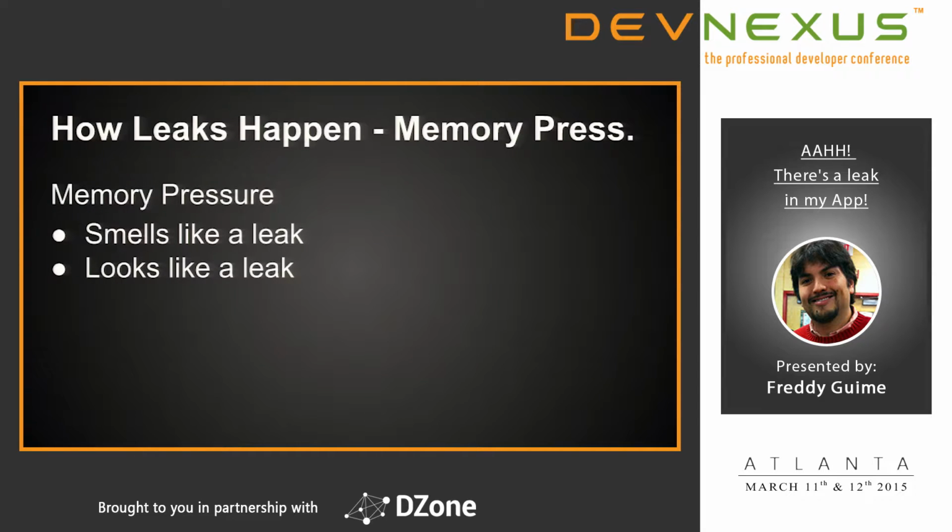When you look at memory pressure in terms of the symptoms, they actually look the same as a memory leak. You go into all these fancy tools that are monitoring how much memory your application is using, and then suddenly you see this curve going up, it's going up. It's almost like you do have a leak. But then the full garbage collection comes and then it disappears. And you're like, what happened there? Why did it really look like this big trend going up? And then at the very end, it just dropped off again.